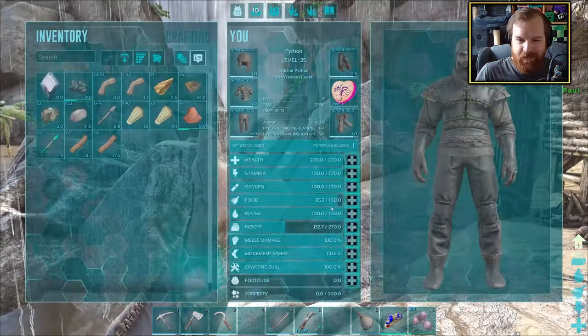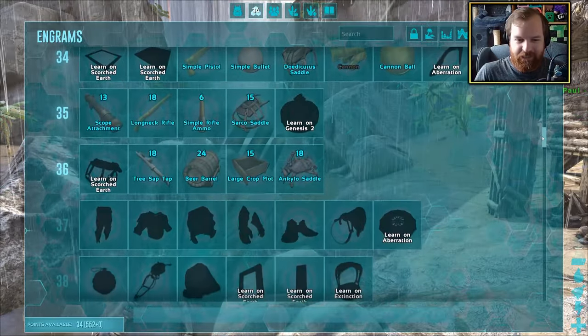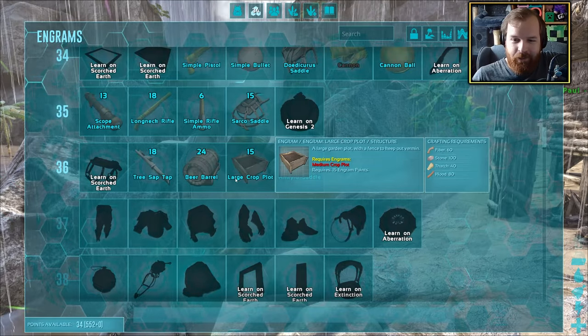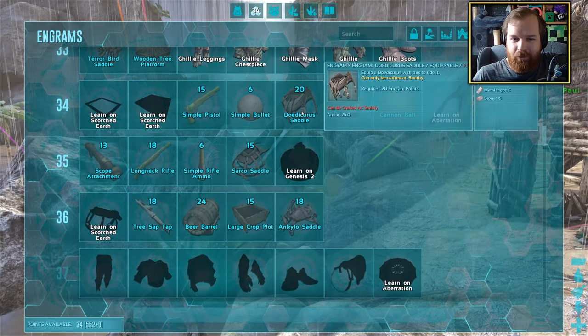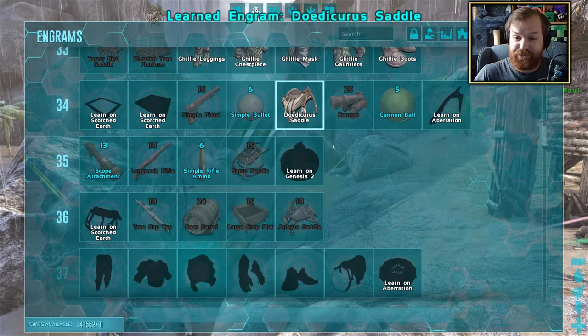Alrighty, so yet another level up from creating those crop plots. So level 36 now, we have ourselves a large crop plot. Yeah, now you unlocked a large crop plot. Oh man, I should have gone for this instead, huh? Okay, never mind. Well, we've still got ourselves a whole bunch of other stuff that I want to get done. Let's go for the Dodokura saddle. And the rest of it will save up for now, I guess.